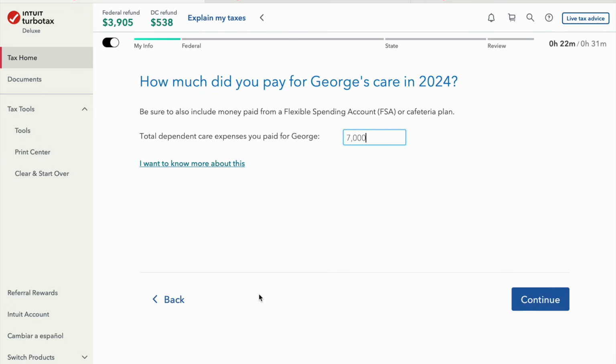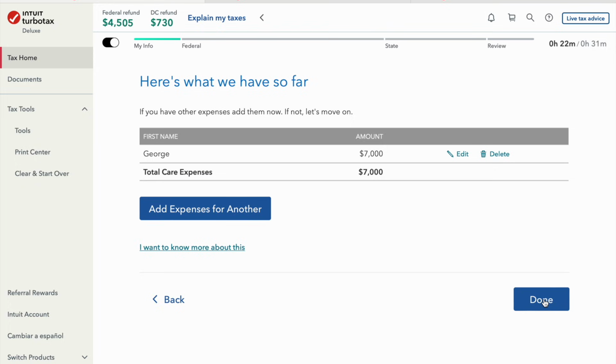If you paid money out of a flexible spending account, make sure it's included in your W-2, because a flexible spending account is tax-free money. Meaning you contributed in, it got taken out of your pay. So you just want to make sure that gets included so it gets properly calculated. Again, avoiding any touch points with the IRS is always what I suggest. So we're going to continue on.